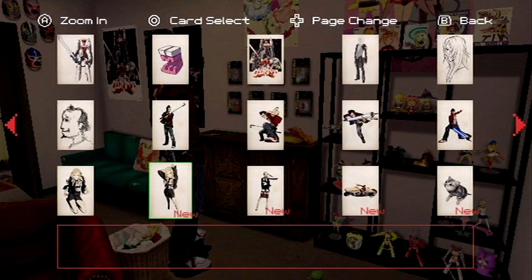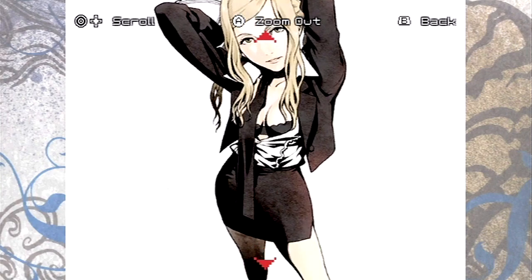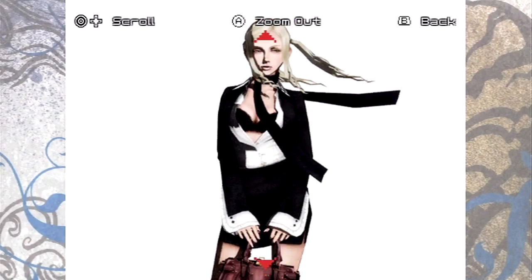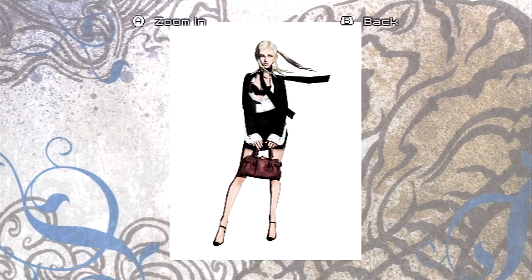Also, you're going to get partial life stories of all of the assassins that we fought when we actually get to their promo art stuff. Oh, cool. So you get their names, their real names, their age, and a little bit about them, which is basically where the No More Heroes wiki has got all of that information from.